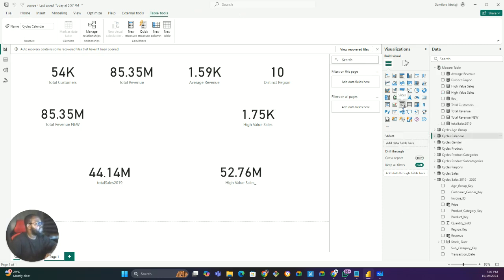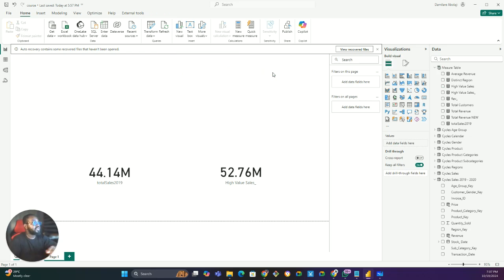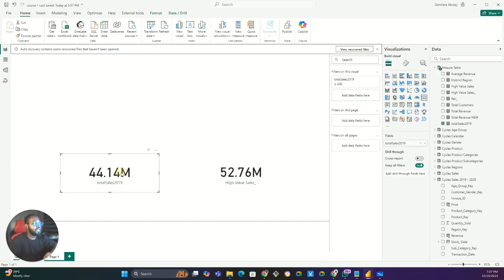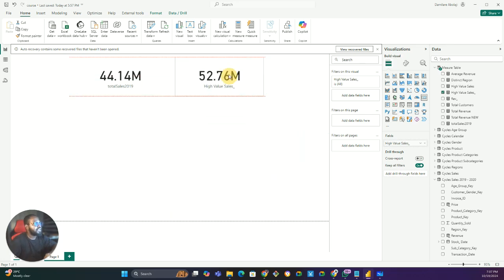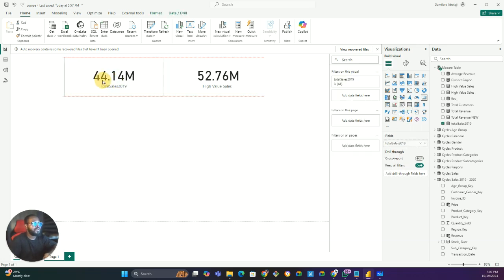let's bring in a slicer. I'm going to remove all this just for a moment, just for our workload screen. Let's just leave these two so we are not too distracted. So if we brought in a slicer, let's calculate one more metric.